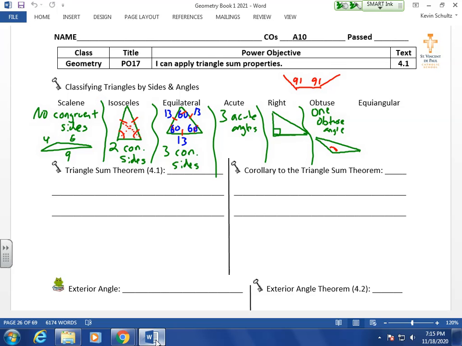And there you have it, an example. Equiangular is an equilateral triangle, right? All three sides, all three angles, three congruent angles there. So when we throw out these words for types of triangles, know what they are. I'm confident that for the most part you do, but now you have them down for your notes in a key point as well.